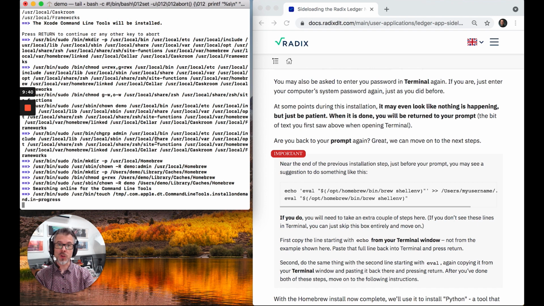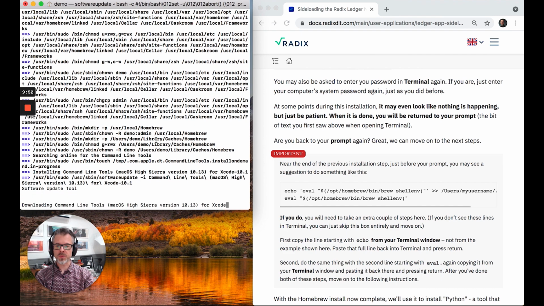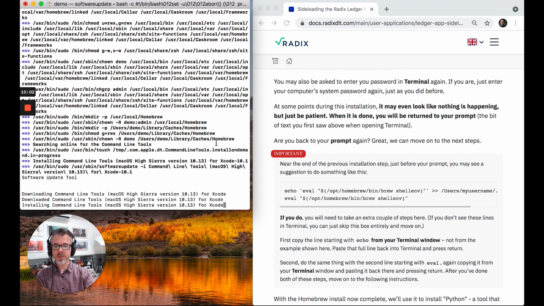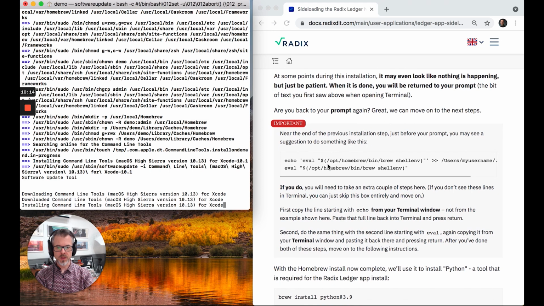So this is now downloading these developers tools directly. So the computer needs to be connected to the internet, hopefully on a pretty fast connection if you've got one, because it's pretty big. So I'm going to just kind of fast forward the video a little bit here and get to the points where it's asking me for some input. Here it's proceeding on, so it's now downloading some command line tools. That's good. And what we're waiting for is either asking for input, like entering a password, or if it finishes off, it's going to return you back to that prompt again, that little thing with your name and your computer name and user. So I'm going to go through this. I'm going to fast forward a little bit and get to that point where we can go on to the next step.